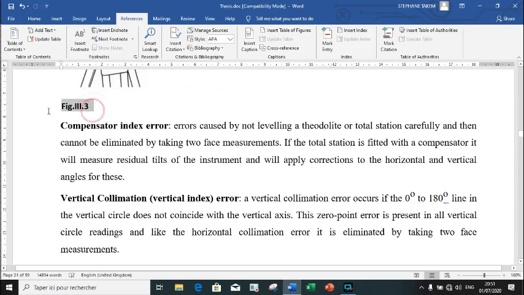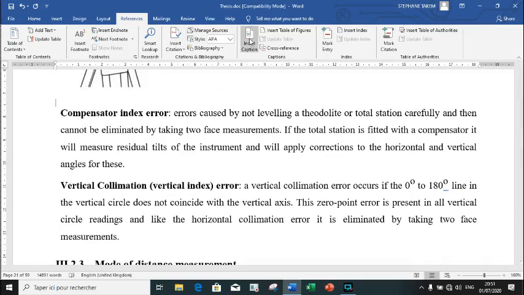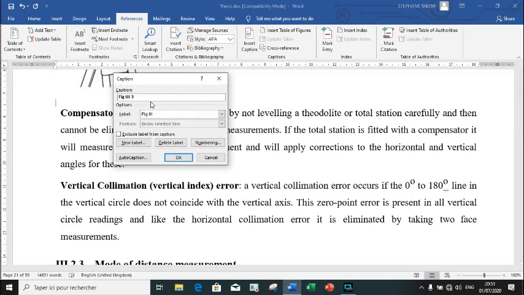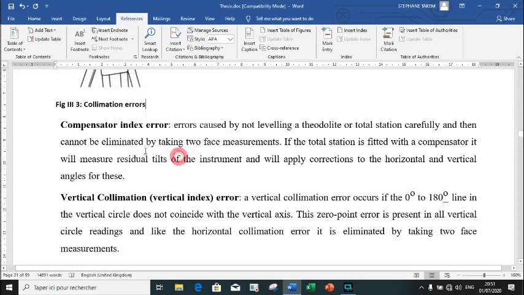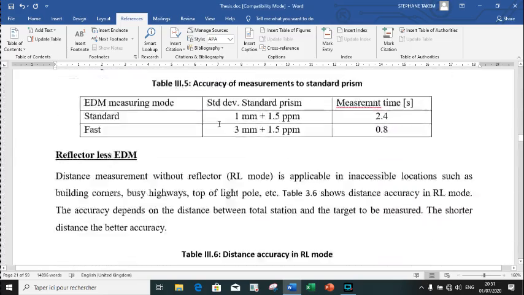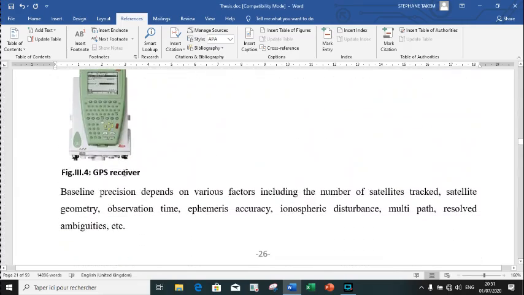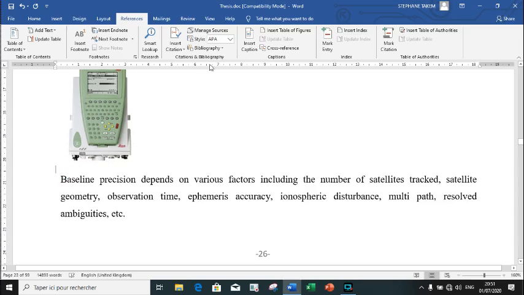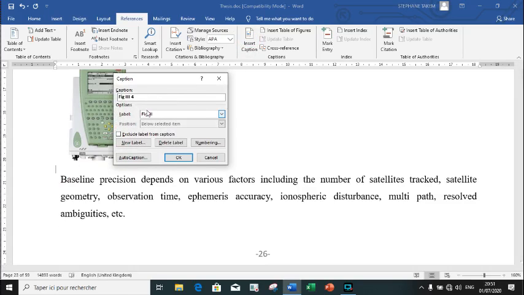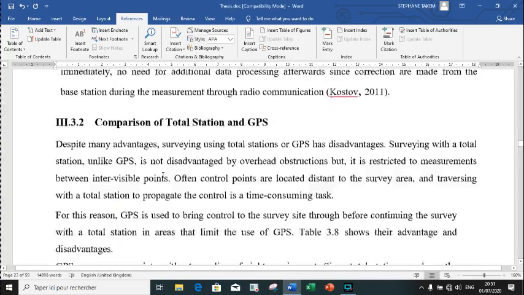We cut, we delete, we go on insert, we paste, it appears. As you can see, we move down to the next, we cut, delete, insert caption, paste, and okay, it appears.